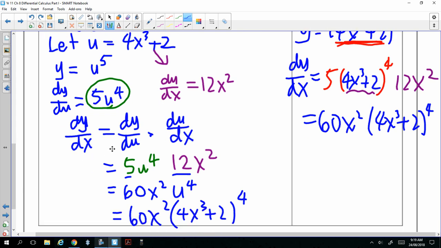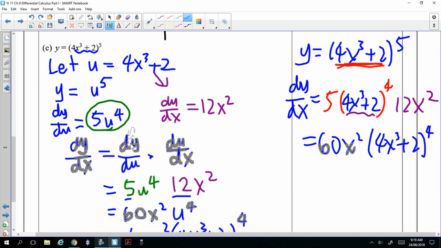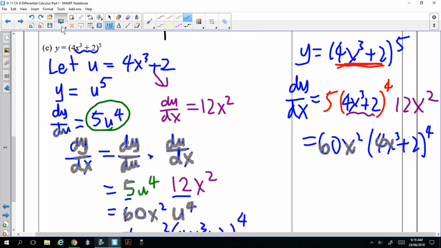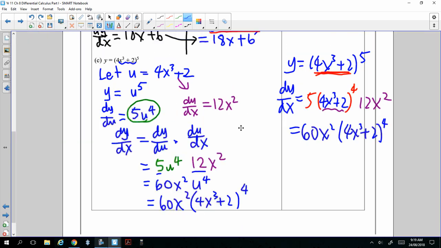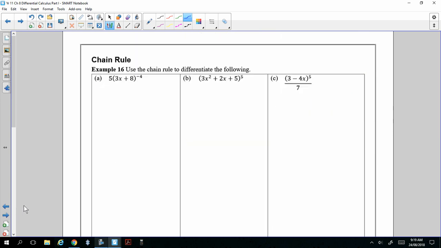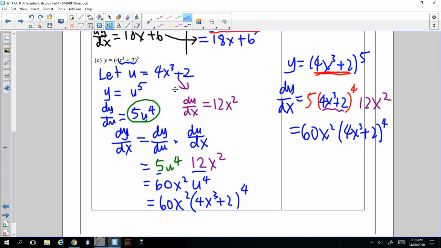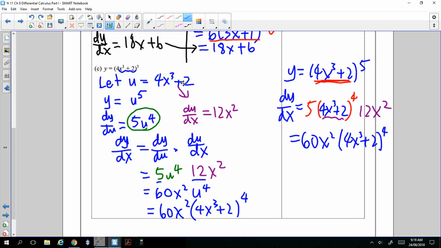Everyone has different preferences. It's okay. These are the working. You can use both ways, okay? But I'm going to keep using this way because I think it's going to be too much writing, okay?